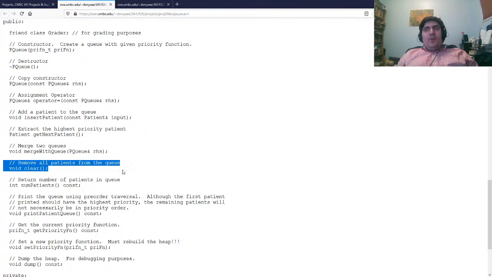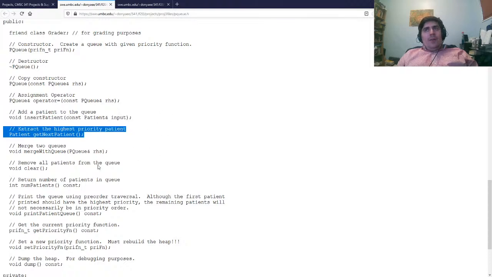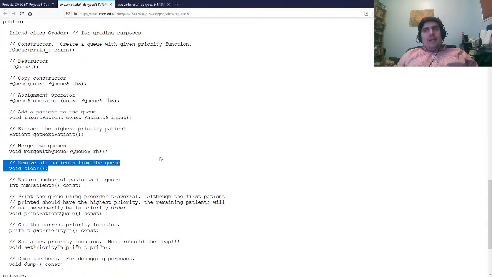If you clear it in a traversal, it'll take O of n time. If you clear it using the delete operation, like get next patient, while you can get next patient, then it will take n log n time. I don't think we're going to have a heap that big to where it's going to matter.